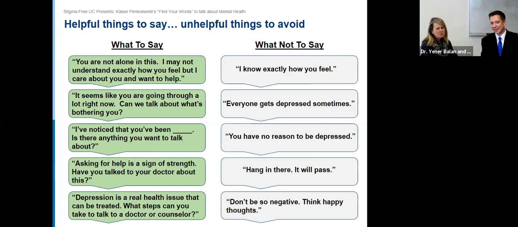In the interest of time. So you say you're depressed, but you've got no reason to be depressed. Things are great in your life. Why are you depressed? Why is that not helpful? That makes me feel guilty. That makes me feel ashamed, and that doesn't acknowledge and validate the internal thoughts and feelings that I'm having. And instead, why not say something like, I've noticed you've been sad or whatever, right?